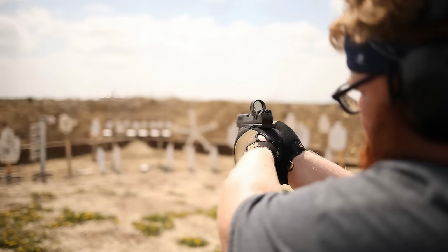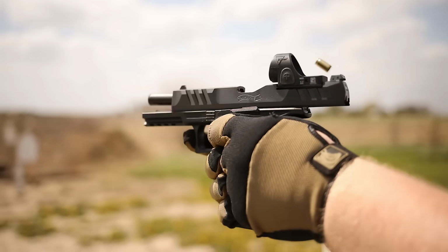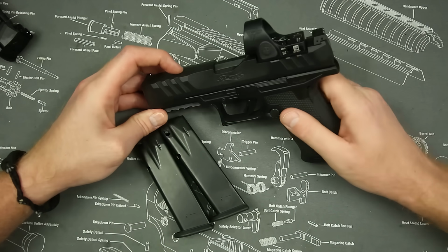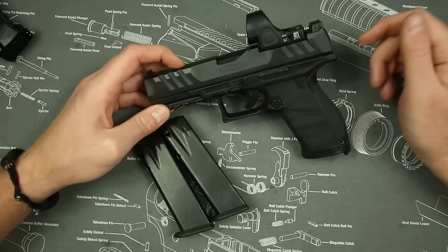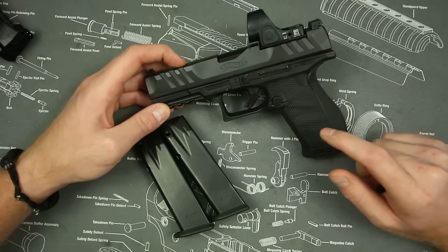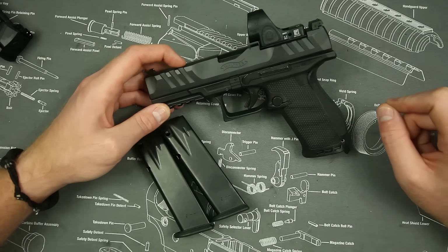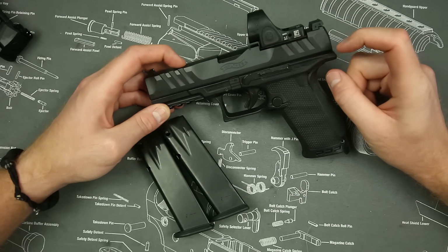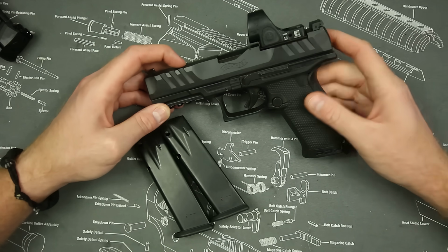Going from accuracy, we're going to get into speed here. And the speed on the PDP, I think, is a significant improvement over the PPQ. And that was the biggest detriment, in my opinion, to the PPQ. Part of that, I think, is they changed the slide weight a little bit, and the recoil is a hair less. They also increase the texture on the grip. And if you can hold on to the gun and control that recoil with your body, you can make that gun shoot quicker regardless of recoil and pulse. On top of that, the trigger resets a little bit better, and the shorter distance you have to travel, the faster you're going to get there, and that increases the cadence of fire as well.